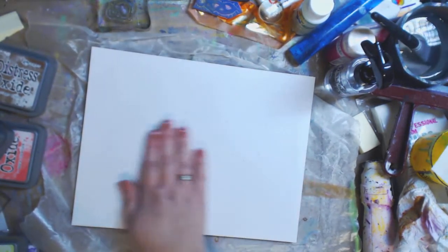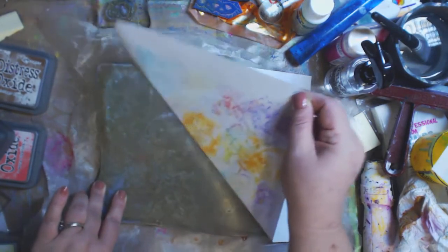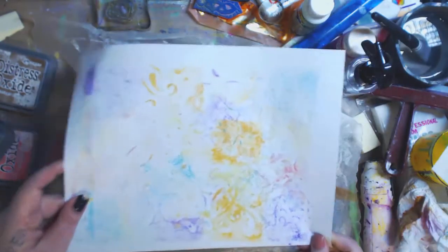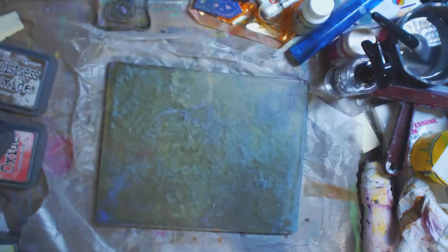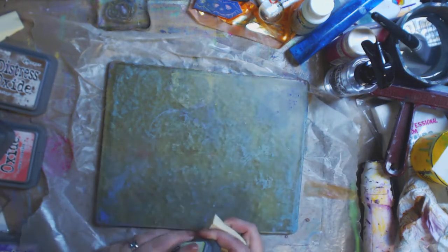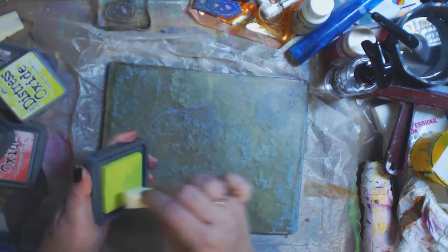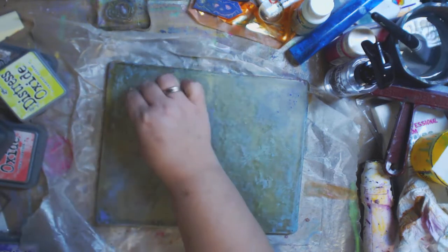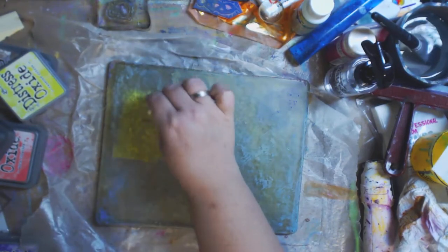I'm going to try one last thing once I do this, and then we'll see. And then we get that. And that's just pulling all the extra print off, which is great colors. It's not muddy. It's great. Fantastic. So the last thing I'm going to do is I'm going to take this, take some green, and kind of pat it in here like that. And I'm not going to do the whole jelly plate. I'm just going to do a section.